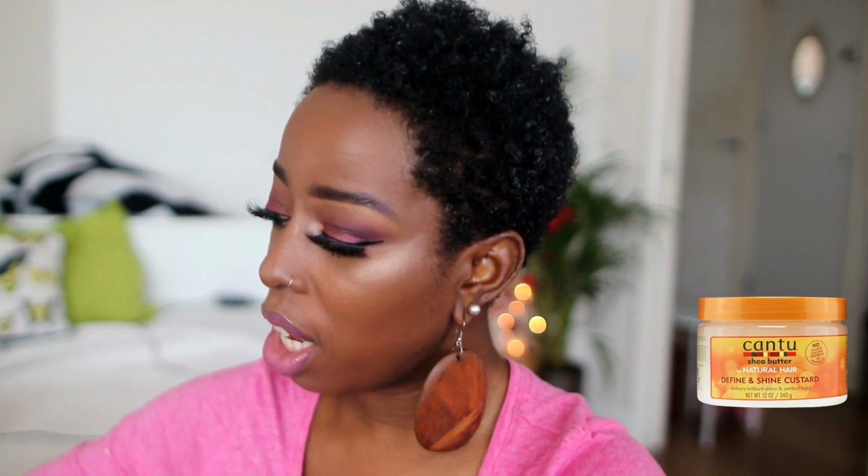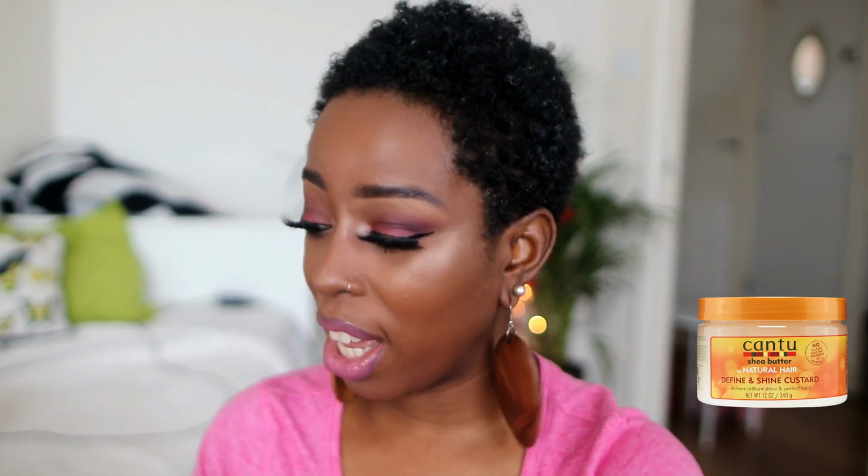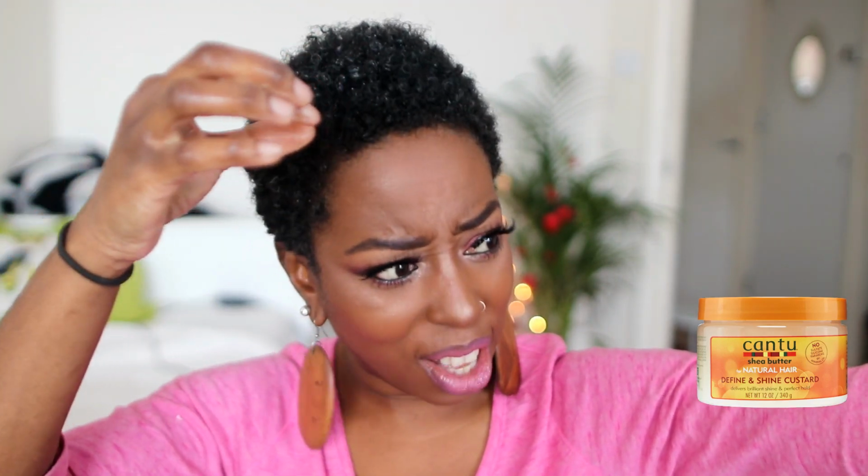Guys, you know, I really, really like the Cantu Natural Hair Defining Shank. I do like it. The only thing that I don't like about it is that it leaves sticky stuff. There was some on my face yesterday, and I was literally peeling it off my forehead. I was like, what the? But apart from that, I actually have no qualms. Look how lovely my hair looks.